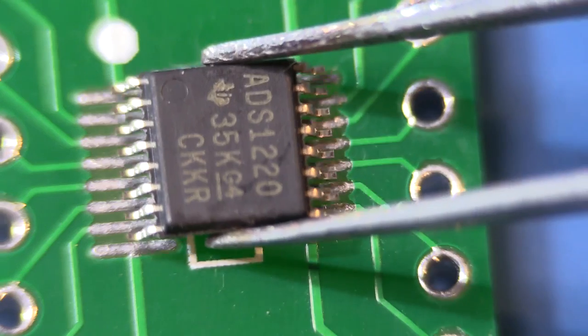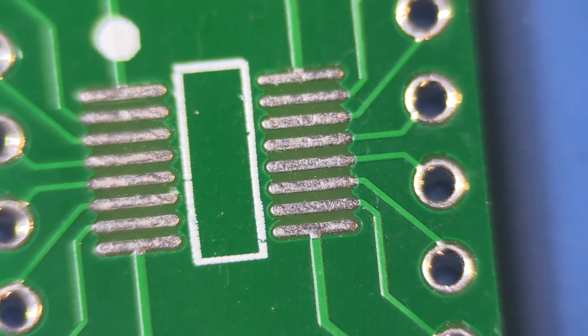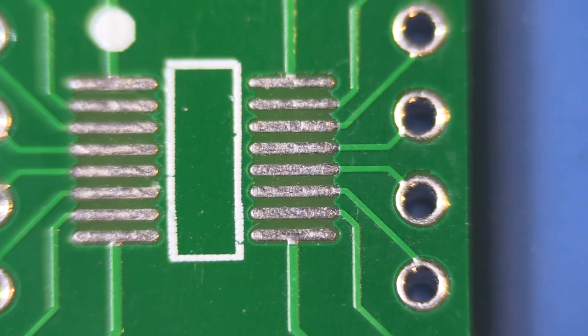What you see here is I have to solder all these pins onto the tabs. So what I'm going to do is move this out of the way — I need to put a bit of solder on there first. I'm going to get my solder paste out and just apply a little bit, and then we're going to use the hot air gun to make everything nicely flow together. Hopefully that will make a nice joint.